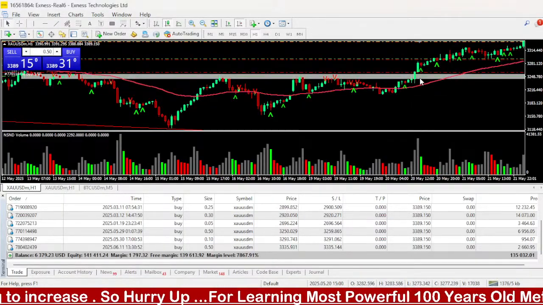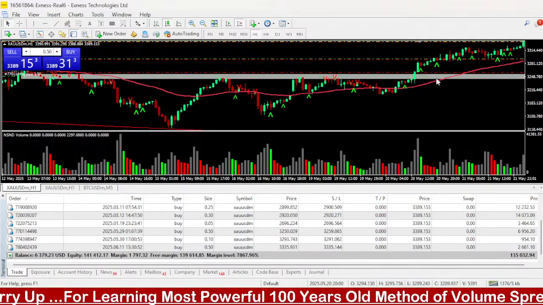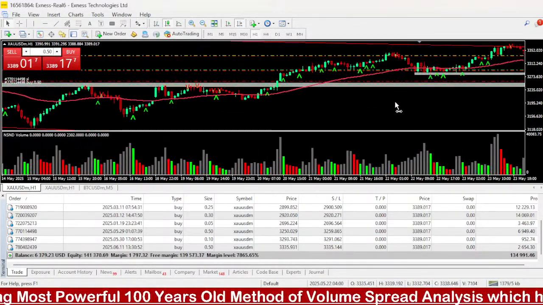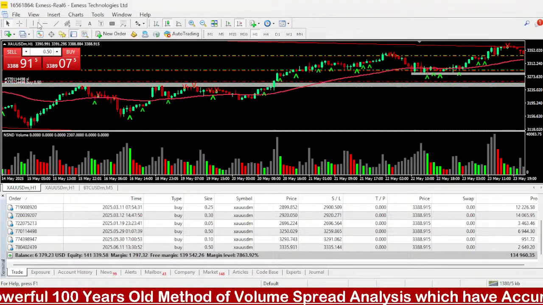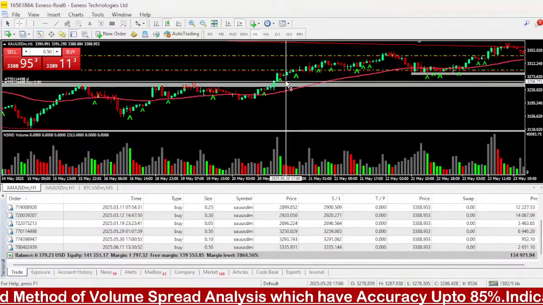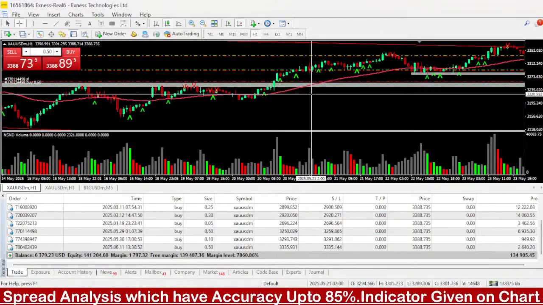So whenever the market touches this, there are unfilled orders of institutions available. This is also considered as liquidity available here, or unfilled orders are available here. That's why this little fair value gap is created, and then it has become a flip zone.